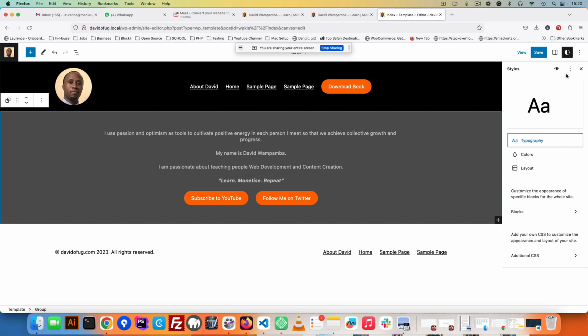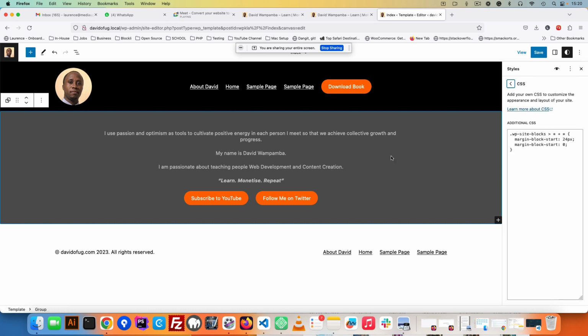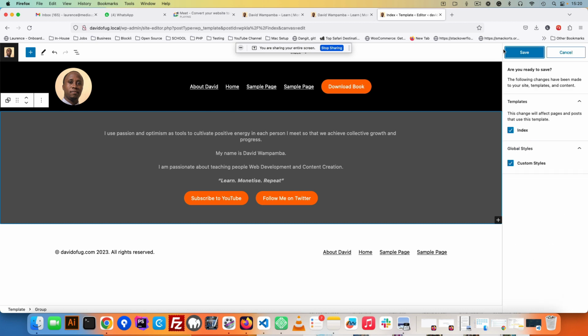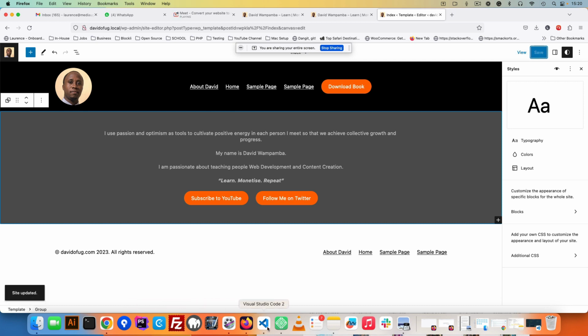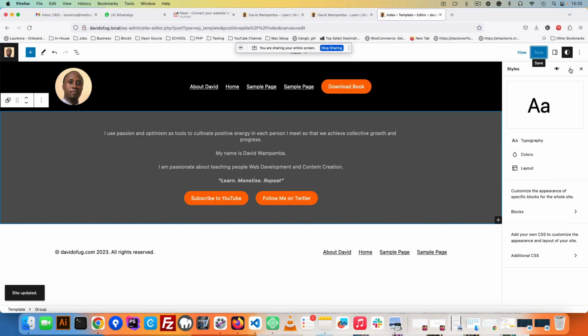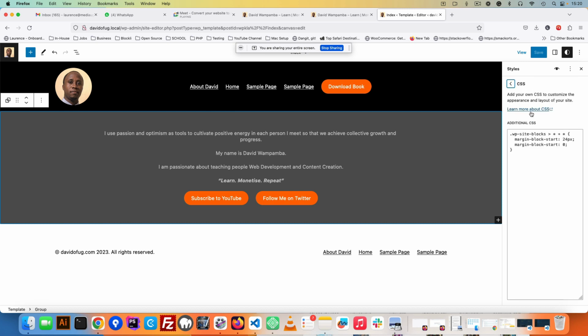But these simple things like these basically allow you to do what you're doing. So you see, I pasted my CSS there and I was good to go. And I can save that, and I don't need to have the other change that you are looking at in here. I don't need to touch that anymore. Yeah. So you have that space here in additional CSS.